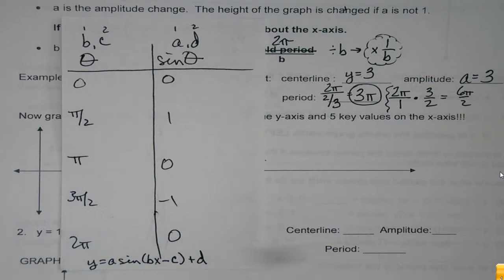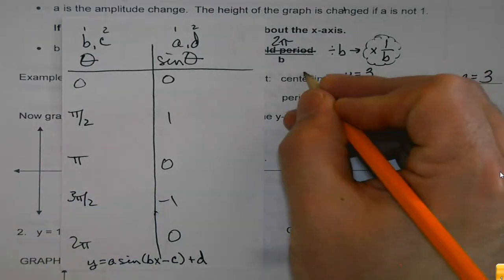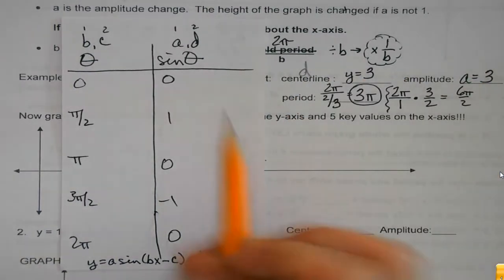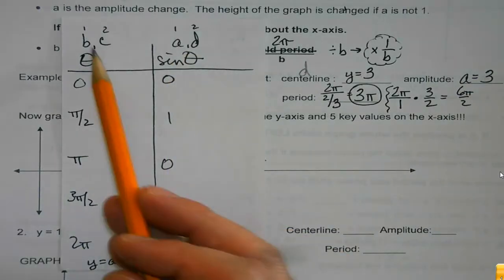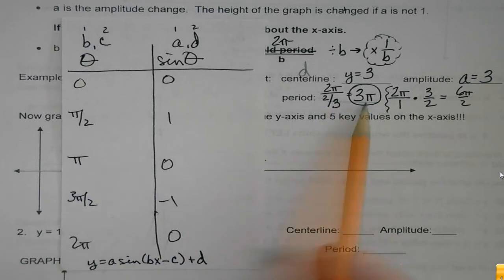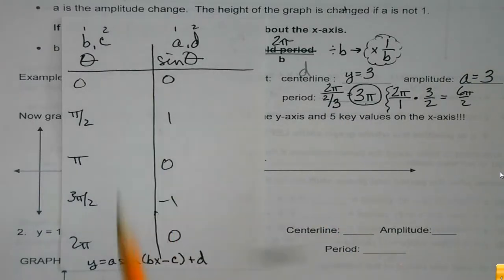So, you'll notice it doesn't change a whole lot on what we're going to be doing here. Like, for instance, here I notice a couple of things. And again, I'm going to bust out my pencil so I can do a little bit of erasing as I'm doing this. So I notice this time I do have an A value that's going to change things. Okay? My center line is a D value. So two things are going to be happening to these. But then my B value, my period change, is all that's going to happen here.